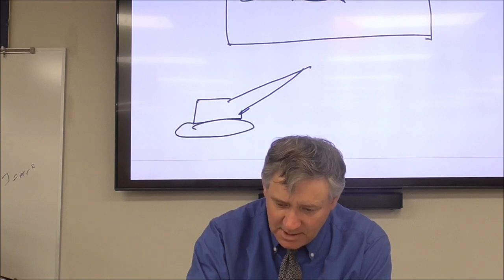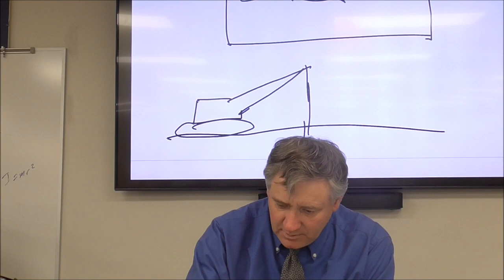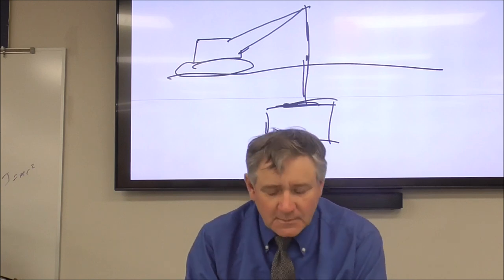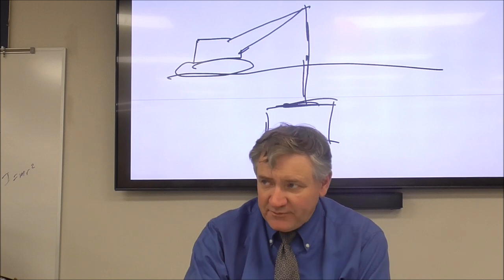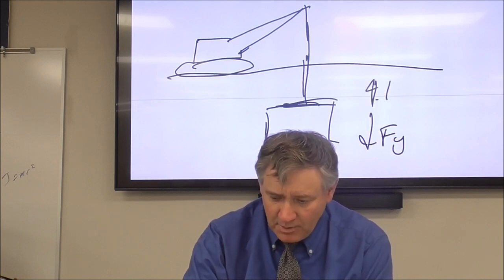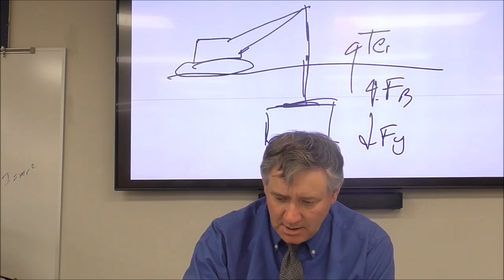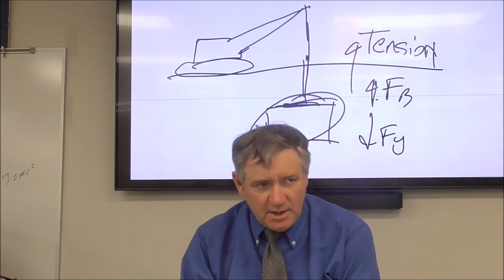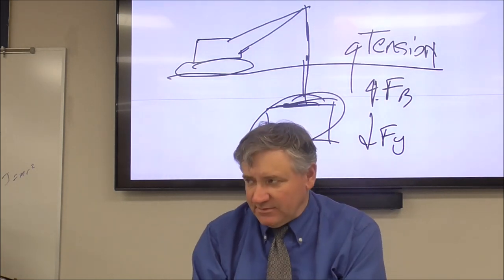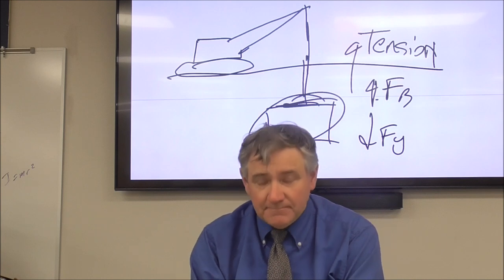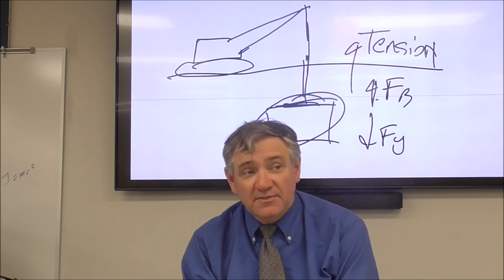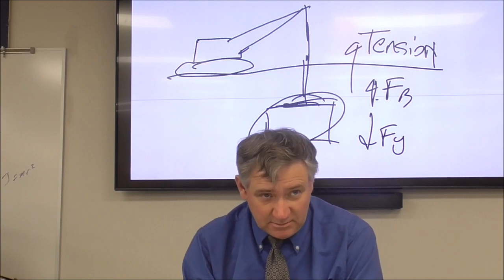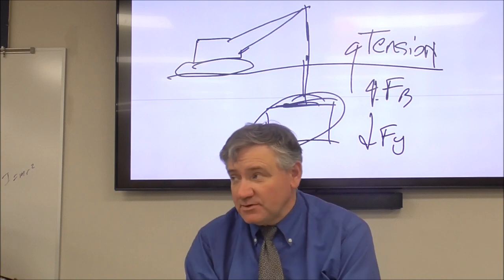Now, when you get to number 10, here is a crane, and here is the water level, and you are lifting up this piece of steel that's down below the water line. You're going to have three forces involved. You're going to have weight pulling it down, your buoyant force, and the tension on the cable. Now, to do this, you have to have the volume of the steel. You don't have the volume of the steel. I gave you the mass of the steel. But knowing the mass of the steel and the density of the steel, which is on your sheet, what could you find? Volume. The volume of the steel. Once you know the volume of the steel, then you can find the buoyant force.